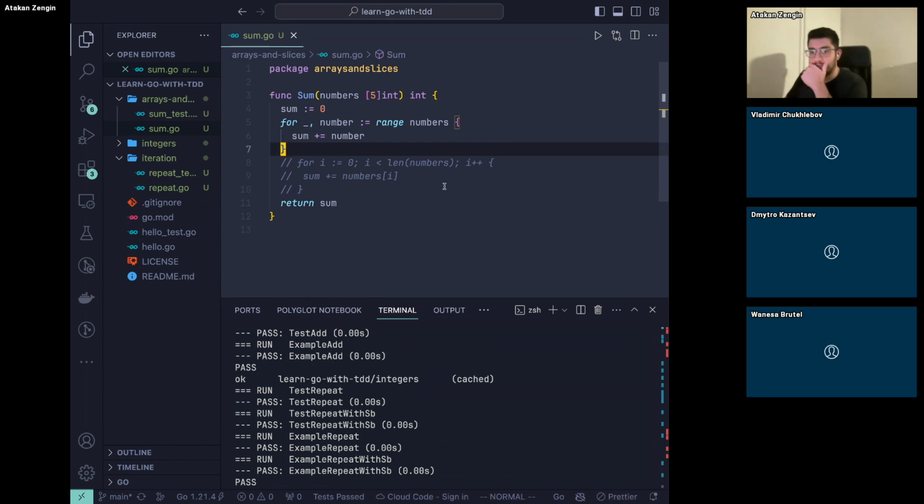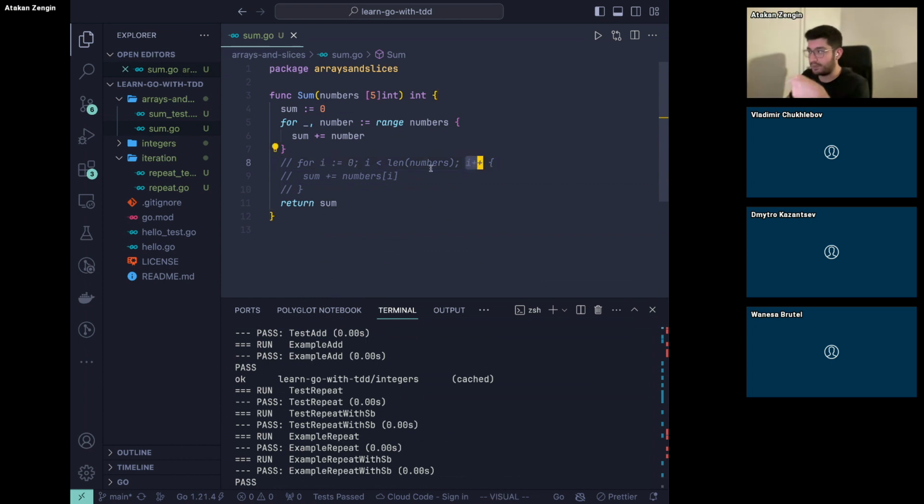Could you explain the one with index again? Yeah. So basically here we have the, let's say, basic for loop, okay? We initialize the I value as 0, and then we have a semicolon to make the other declaration in terms of the condition of the loop to continue, and also what operation will be done on the index itself. So the left part is the initialization part, and then in the middle part, you check whether the index is smaller than the length of the numbers, so that you are still in the numbers range and you didn't go over. And then on the last part, you just do this operation at the end of every iteration.